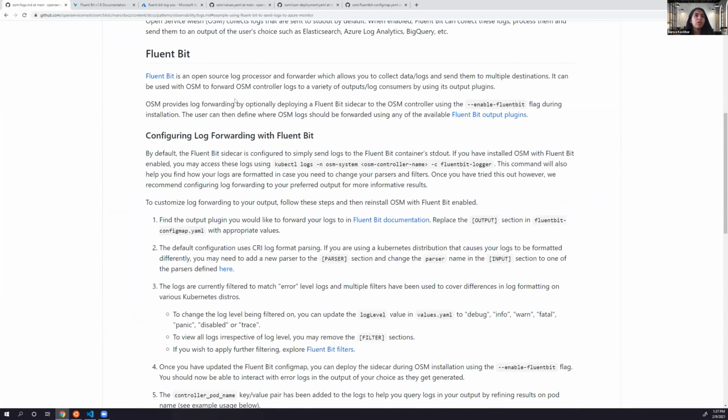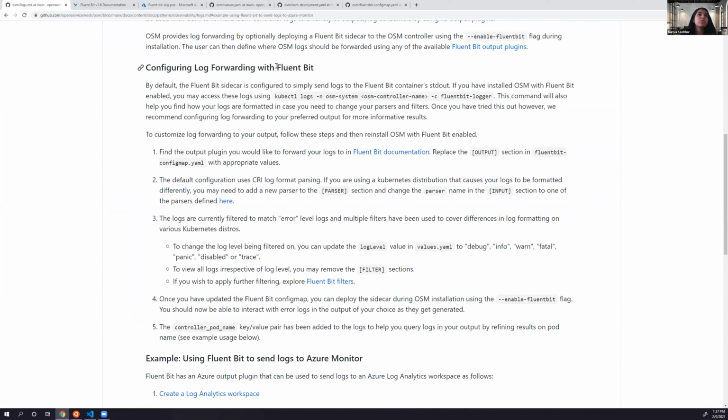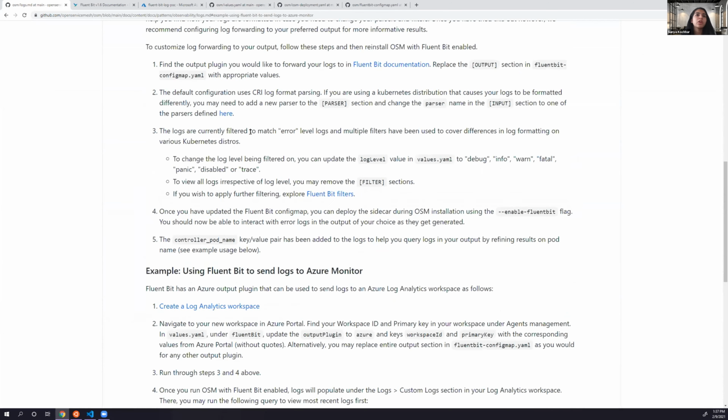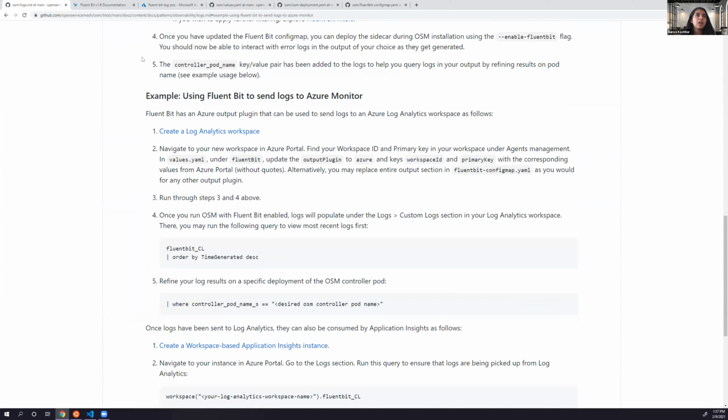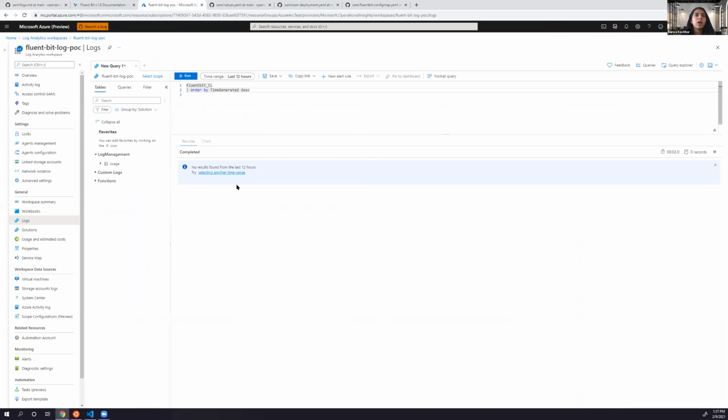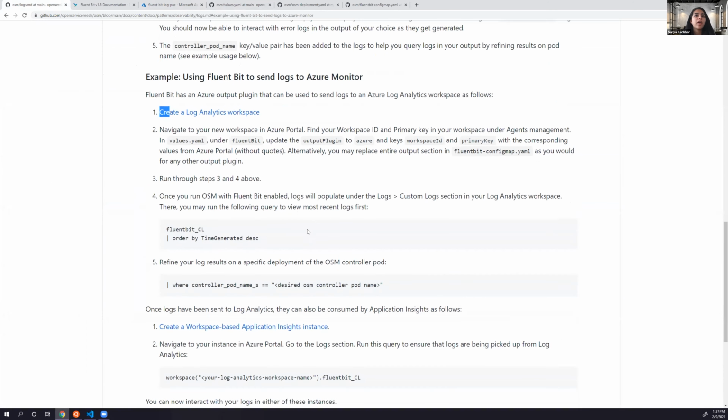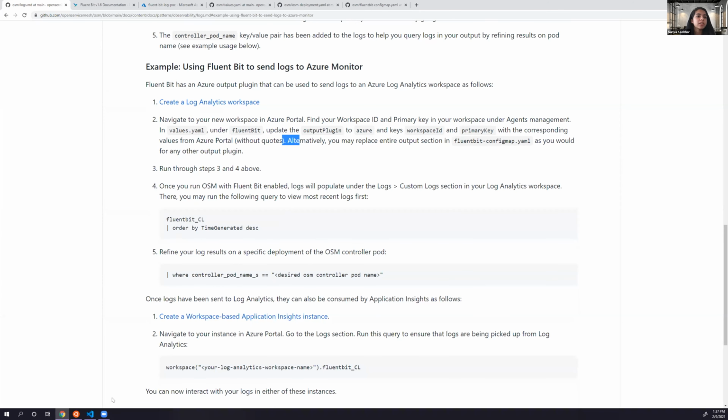So just to start off, these are the basic steps to get started with FluentBit. I'm going to give you a quick overview of some values that you need to change, and then we can dive deeper into how to configure this further. For our particular case, since we're using Azure Log Analytics for this example, I already have my instance created out here. Currently, there are no logs in this instance. And what I want to do to set this up is go into the values YAML.